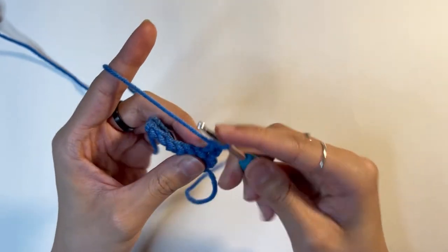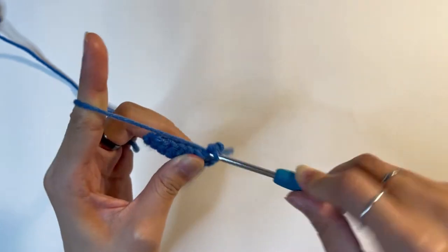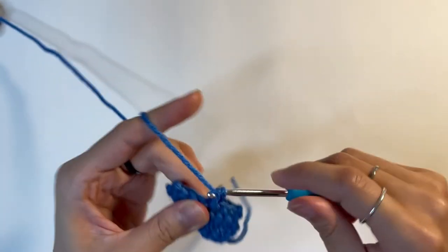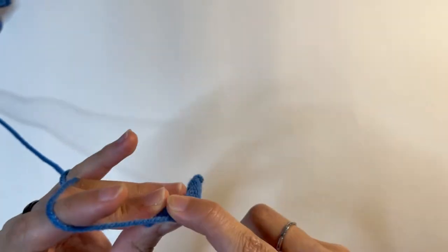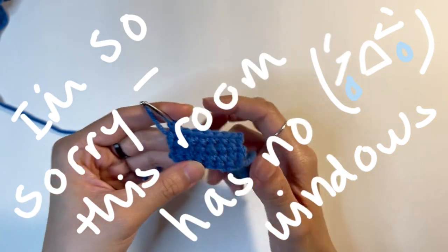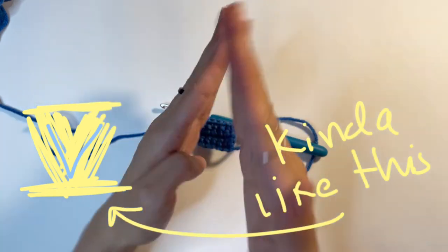But if we, let's say, go under and we yarn over in the clockwise direction, so we would go clockwise over, grab, pull through, clockwise over, pull through. I'm just going to do it to the end so I can better explain the difference. It's a bit hard to see even with a little bit better lighting than I have right now. But what happens is when we yarn over counterclockwise, we create a V as opposed to an X, right?